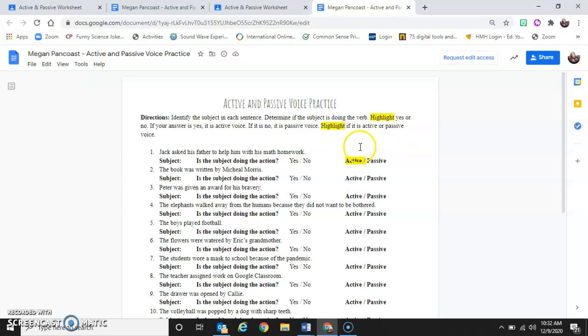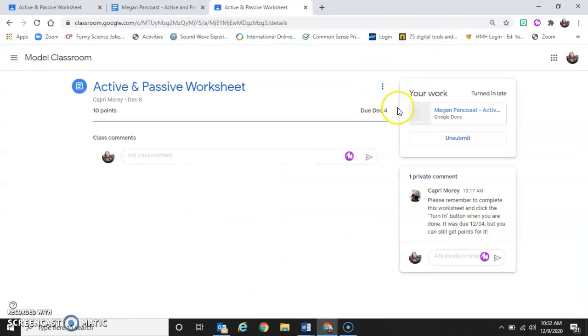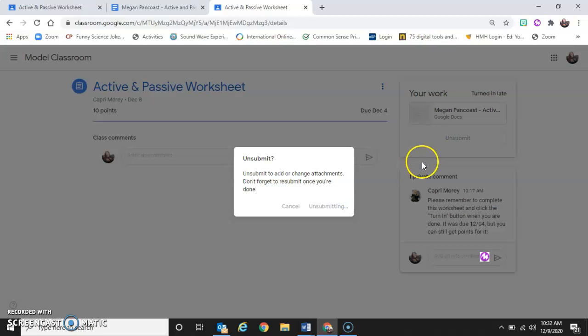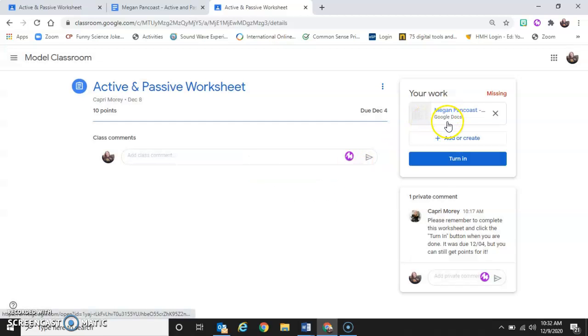If your student notices that they turned something in and they can't edit it, what they need to do is head back and click the Unsubmit button, which will allow them to edit it again. Please make sure that your student knows that we check work. Any work that is turned in incomplete will be sent back to students, probably with a note that says that it wasn't complete.